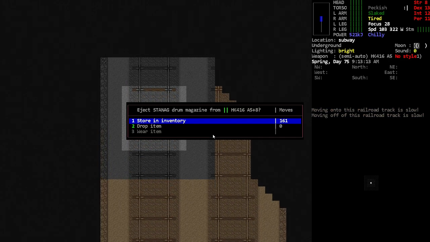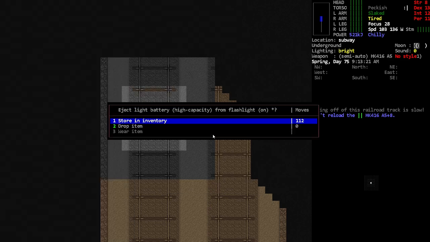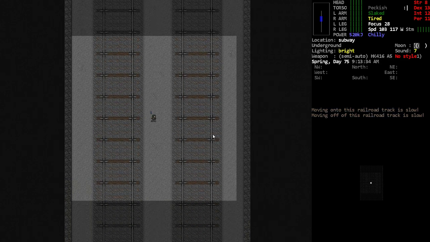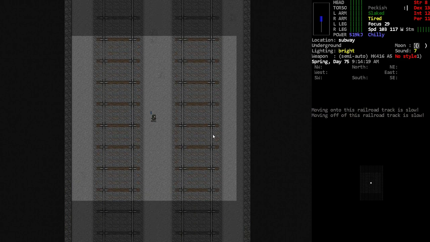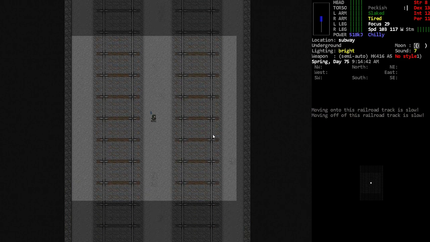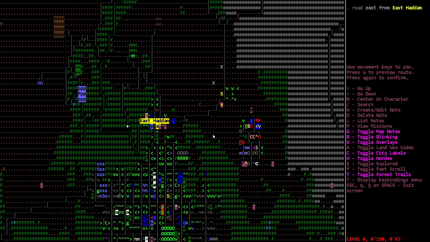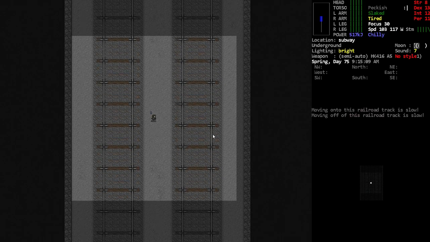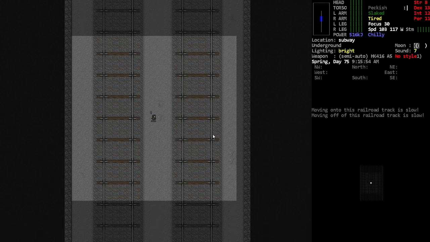Okay, let's go ahead and we're gonna reload this guy right here. So much better. Okay, now we can actually just walk through the hallway. Nice. Okay, well, this is going on a long way. Holy cow. Where am I? I'm way out of the city. Okay, this is gonna have to run into something interesting, right?